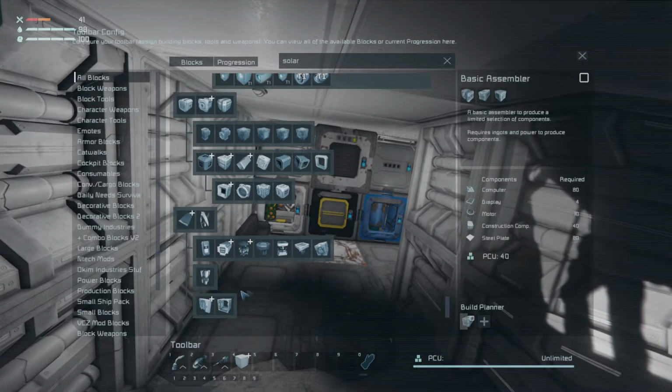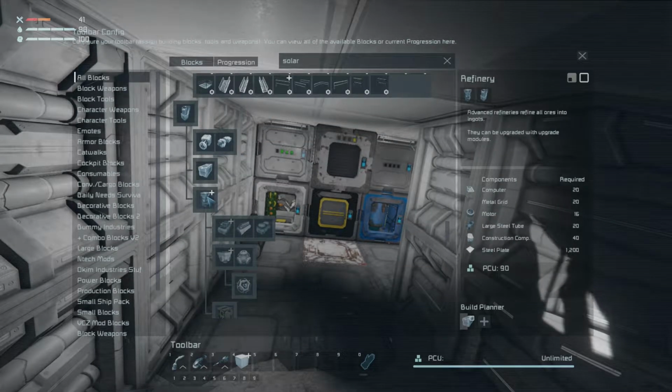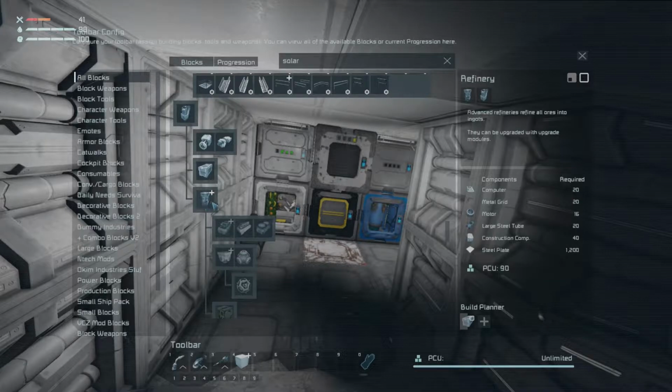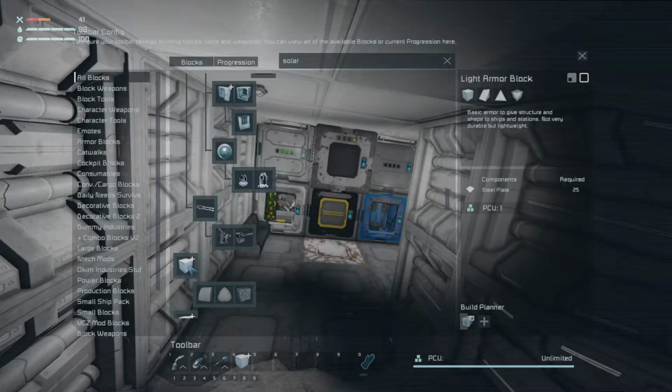Wonderful. Okay. And it looks like most things are unlocked, except, well, I just need to build a bigger refinery or a basic refinery. Didn't I build a basic refinery? Oh, I built the basic refinery. I need to build a bigger refinery to unlock the reactor and the Naquadah production facility, because I forgot I had the Stargate mod in here.